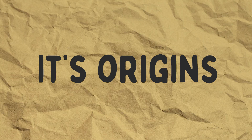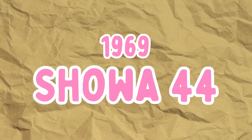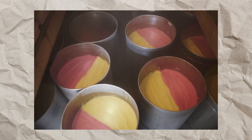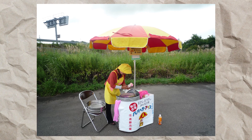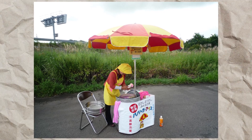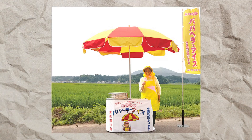Baba Hedda is a specialty ice cream from Akita Prefecture that was born in 1969. The ice cream is yellow and pink, and these have become the theme colors. The staff serving the ice cream wear an apron with those colors too, and the umbrella giving shade to the staff is also yellow and pink, acting as a sign to let everyone know where they can get some Baba Hedda ice.